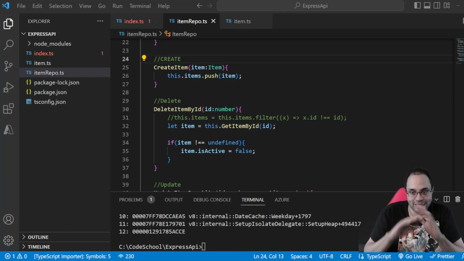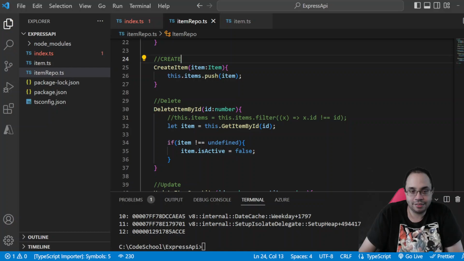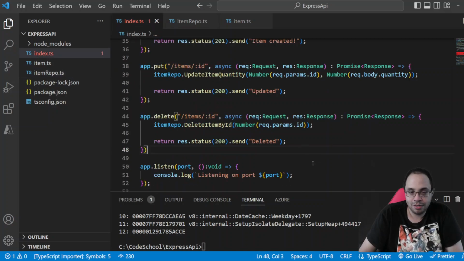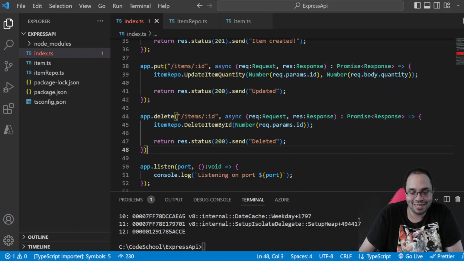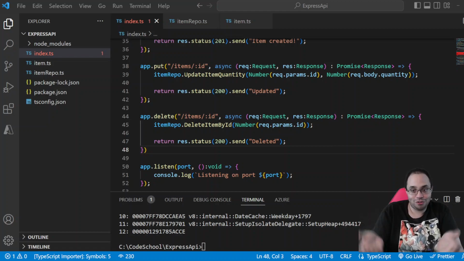Hard delete means you just get rid of it forever and it's gone. So maybe you want to do a hard delete, maybe you want to do a soft delete. That's up to you. But at the very end, the delete will be pretty much the same. You'll still use the delete keyword. You're still going to pass an ID to know which thing you want to delete, and then you will handle it from there. All right, so that's it. We've done CRUD. You actually have a basic functioning API that does CRUD, that does create, read, update, delete with items. So feel proud of yourself.